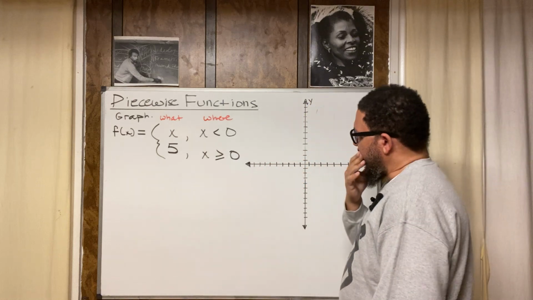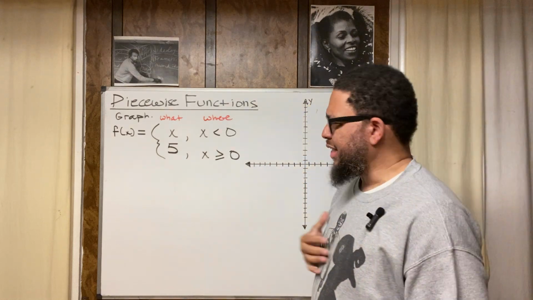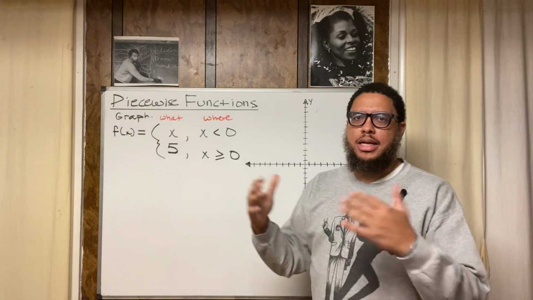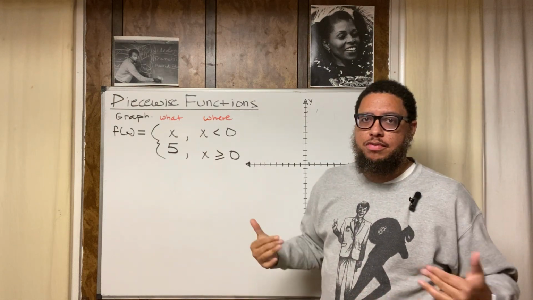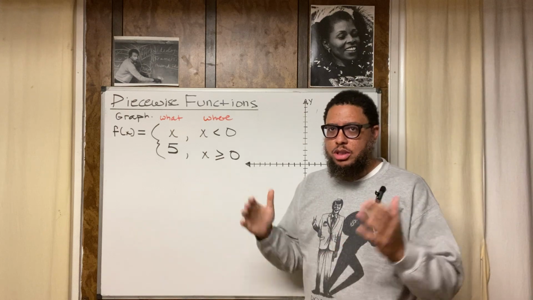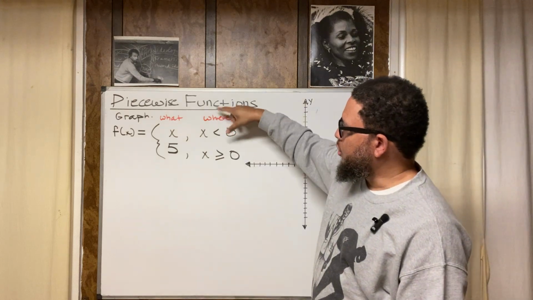So this is what we do. We say, all right, this is how I do these, right? And there are a lot of different ways to do these. Again, I say that all the time in all these videos. That's the thing I like about math, is that we've got options. Math gives us options. We don't have to do problems just one way, right? Look at the where, right?